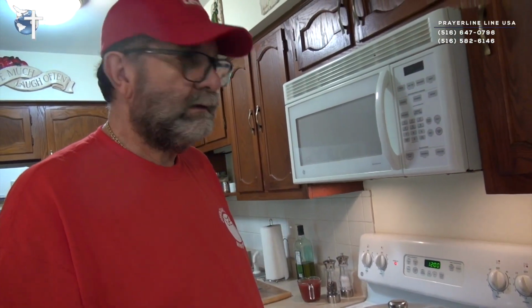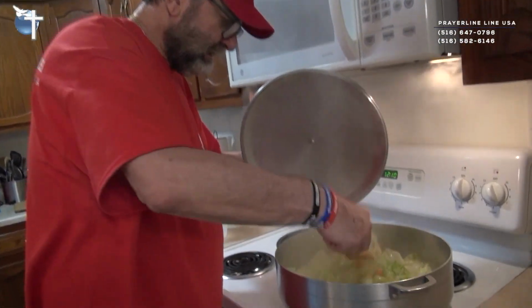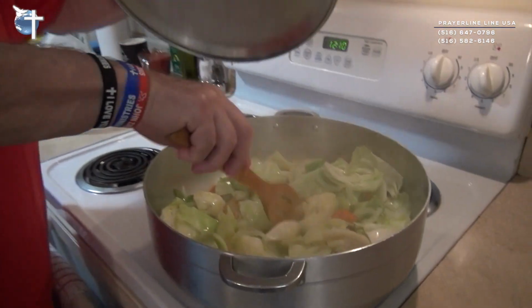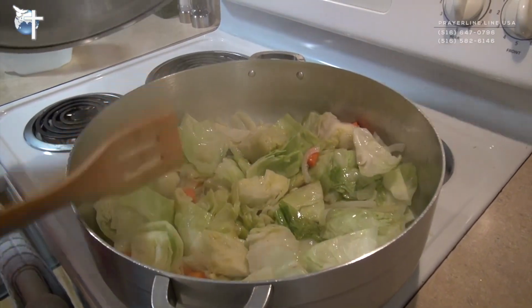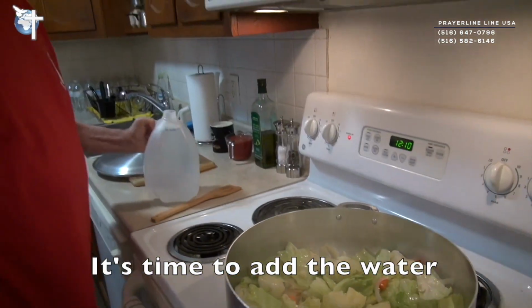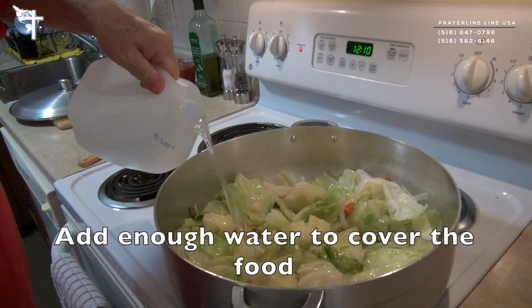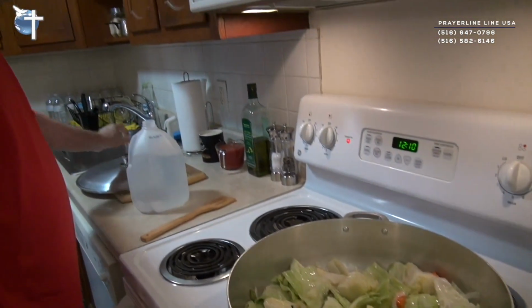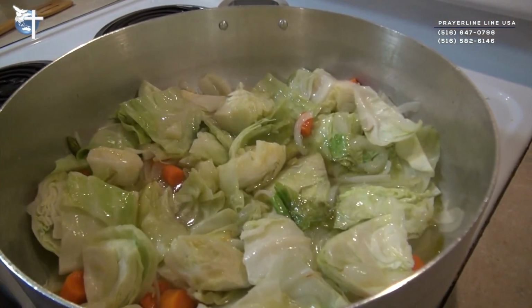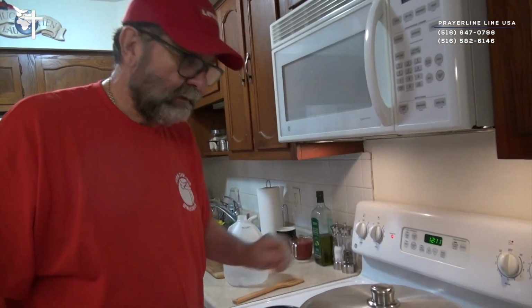It's covered with salt. Wow, look at the steam. It's getting soft now, all right? And it's time to add water in that. And cover and wait, okay?